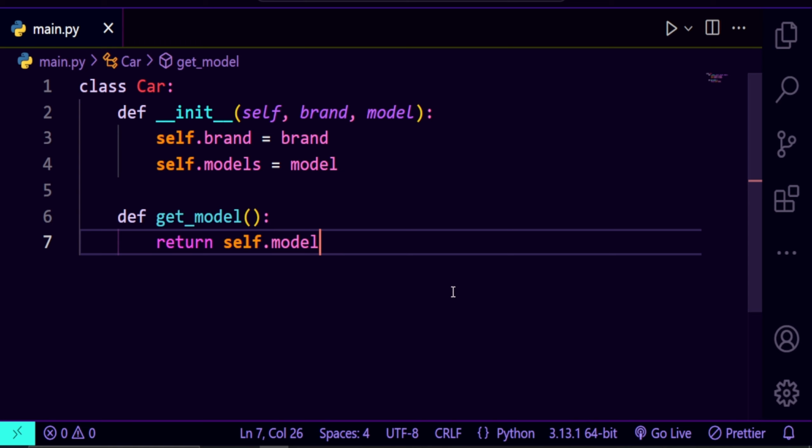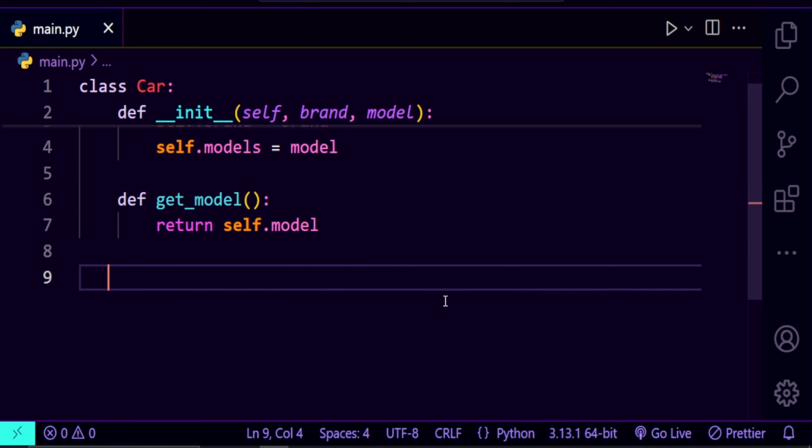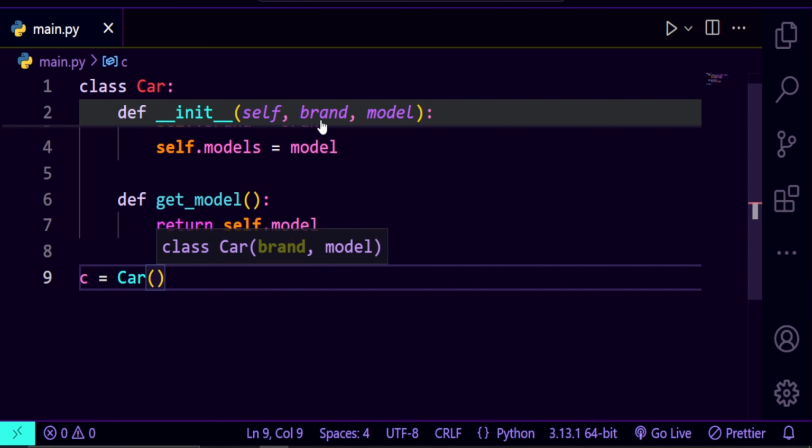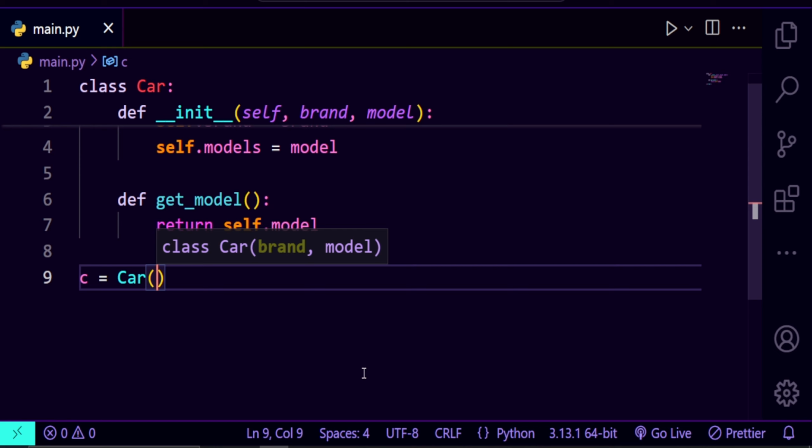When I instantiate an object, c equals Car, I need to provide two arguments: the first is brand and the second is model. So I'll provide Toyota.